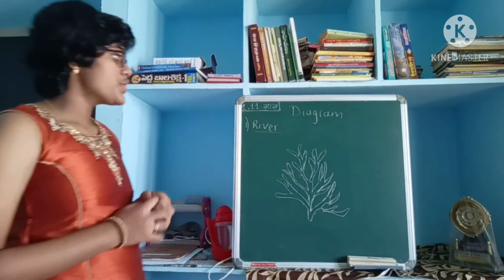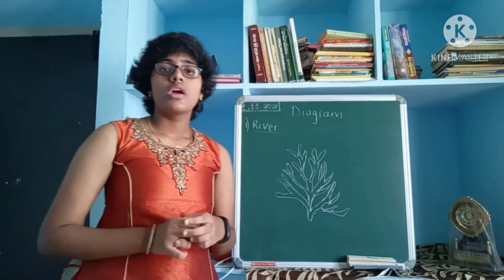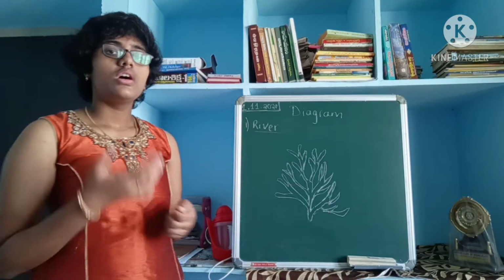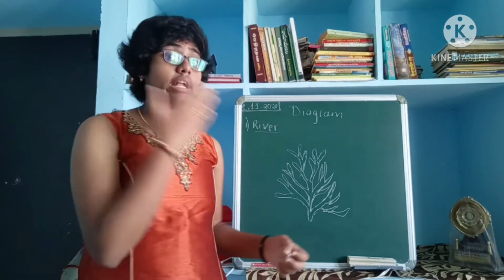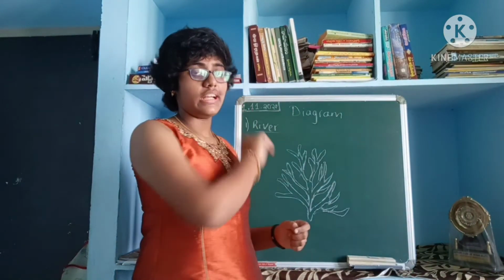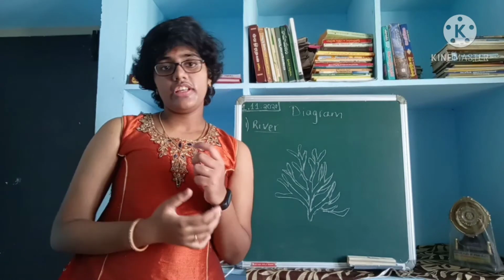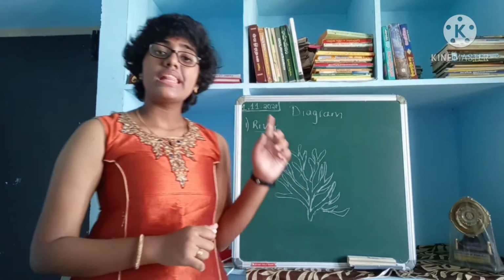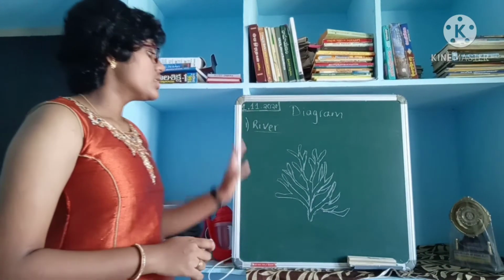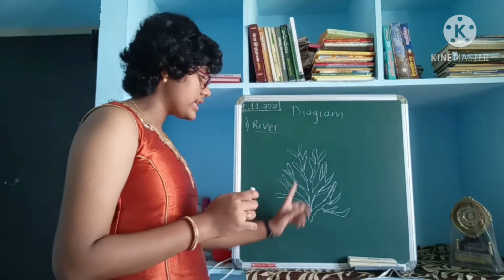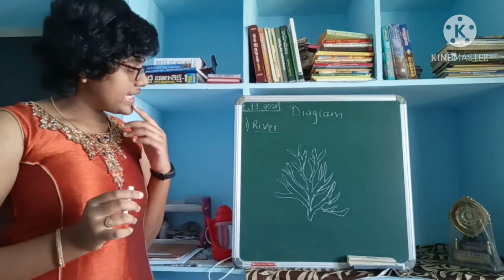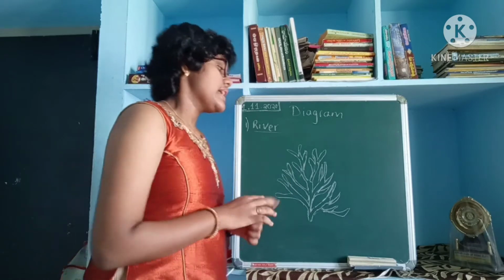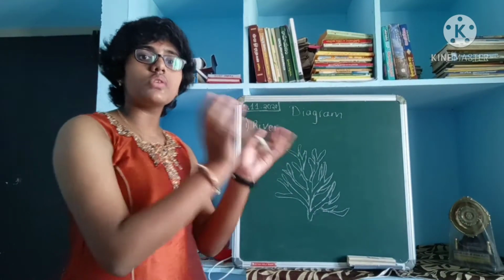Okay friends. So what is a diagram? A diagram is nothing but a drawing which we draw on a white sheet or wherever. We know drawing, we will draw it. So in geography it is known as a diagram. For many features of the earth, there are some diagrams, and we are going to learn them. The first one is the river. The river is represented in this diagram. If you see this, it looks like the branches of a tree, right? In the same way, the river also distributes itself.